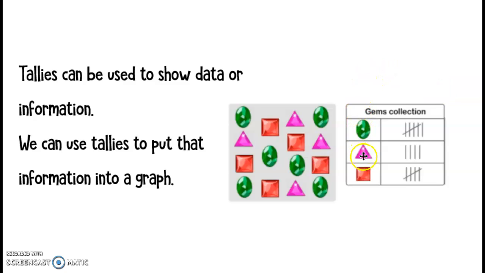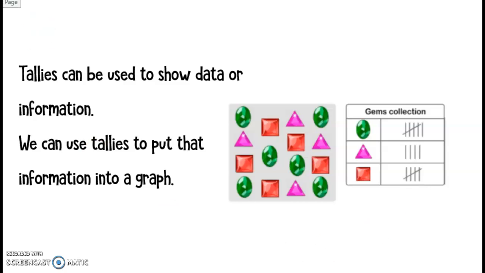They have each gem along the side here, and then to the right of that, you see that they've counted and tallied those gems. So if we look, we have a green gem, and they counted 1, 2, 3, 4, 5, 6. And here they show 6 tallies. They have a group of 5 and then 1 extra, which makes 6. Then the triangles, we counted 1, 2, 3, 4, and they're showing 4 tally marks. And then last of all, they have a red square that's counting 1, 2, 3, 4, 5. So if you look over here in the tallies, they show 5 tallies.